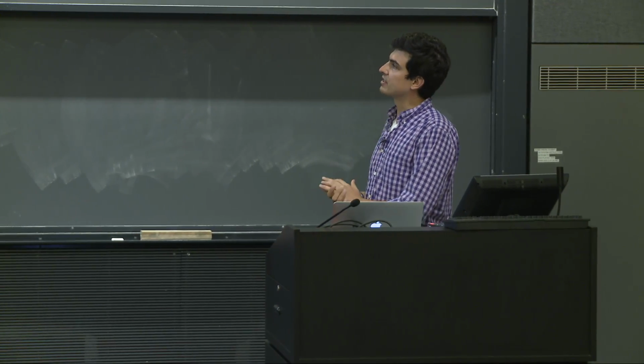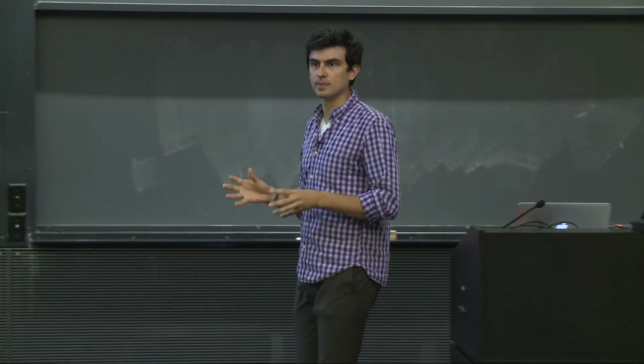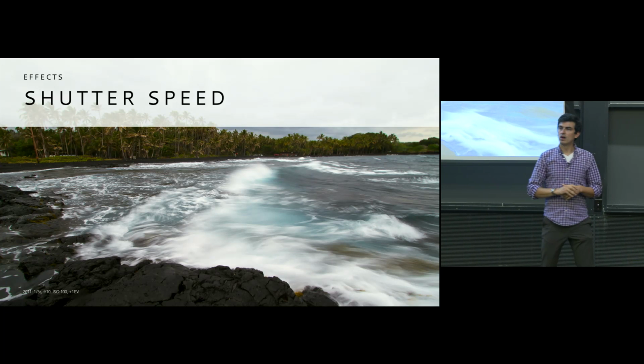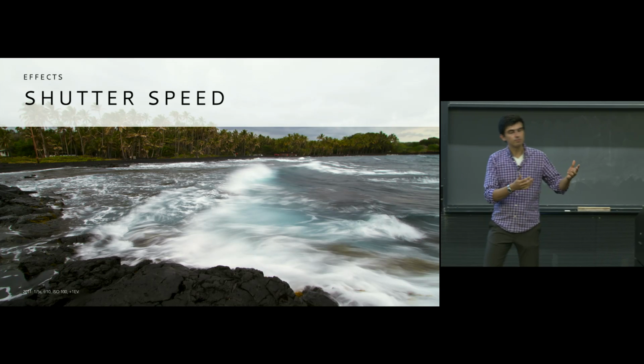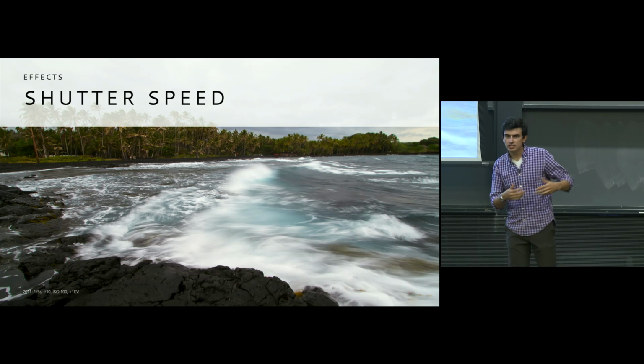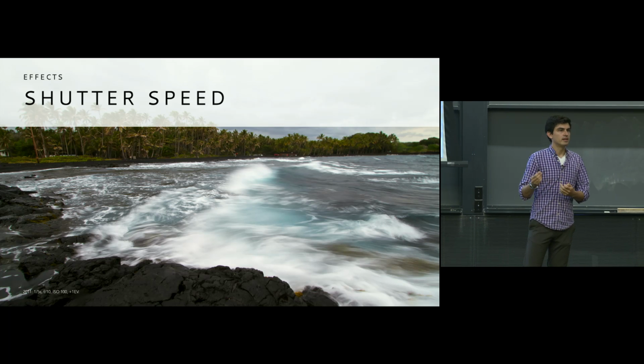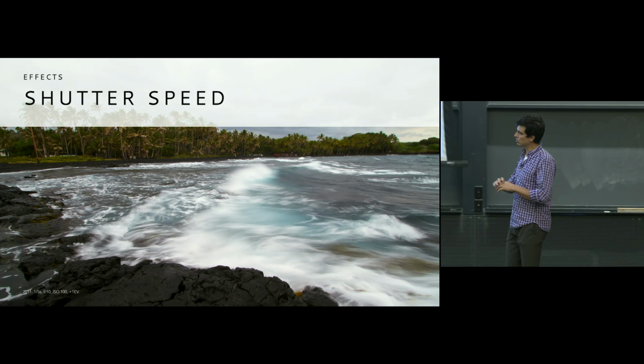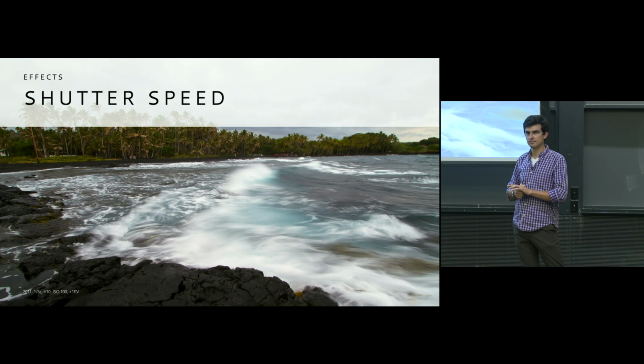And you generally can do that by having a longer shutter speed. So arguably this photograph right here had a long enough shutter speed to be able to capture the movement of the waves just for a brief moment, but not long enough to really make everything appear totally motion blurred. It's not really a word, but you get the idea, I hope.